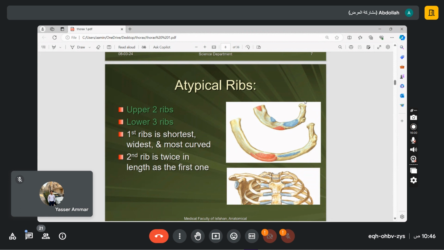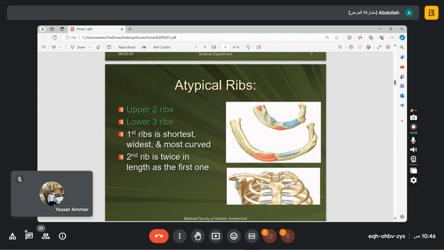Why do we say vertebral and sternal? Because this part joins with the vertebra and this part joins with the sternum bone. And this is the second rib: head, neck, tubercle, trunk or body, and sternal end. Look here, the tubercle in the ribs has two forms, articular and non-articular. The articular tubercle is smooth like this, and the non-articular is not smooth, it is irregular.